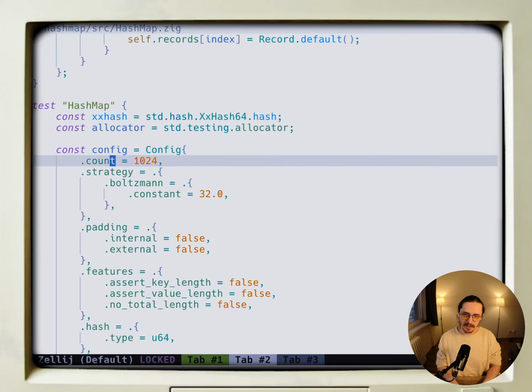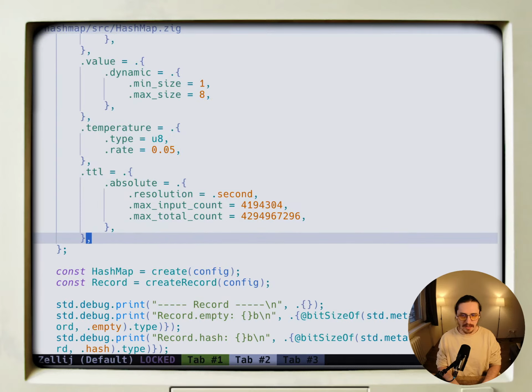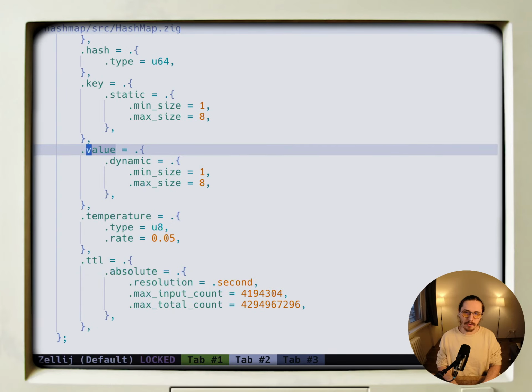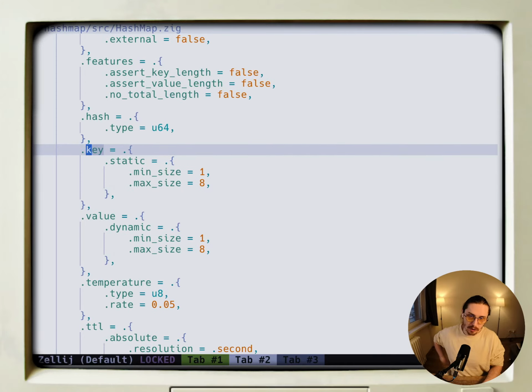So basically all of these fields in the config translate into some form of comptime condition, which includes or doesn't include the code.